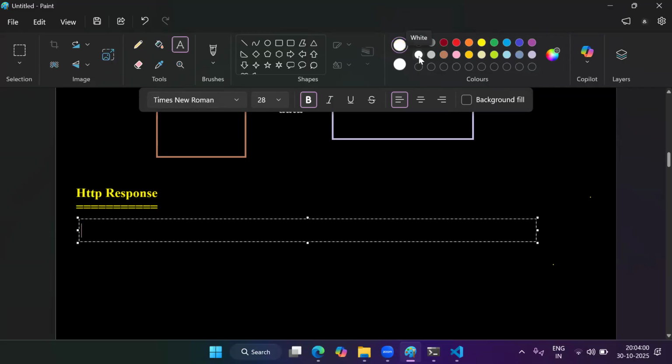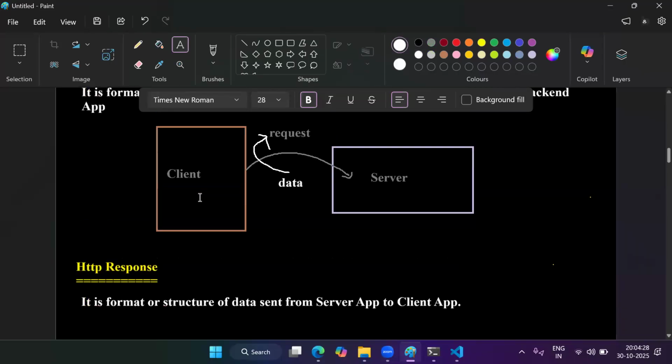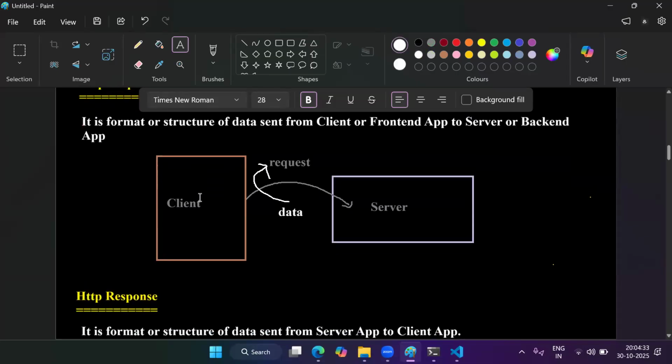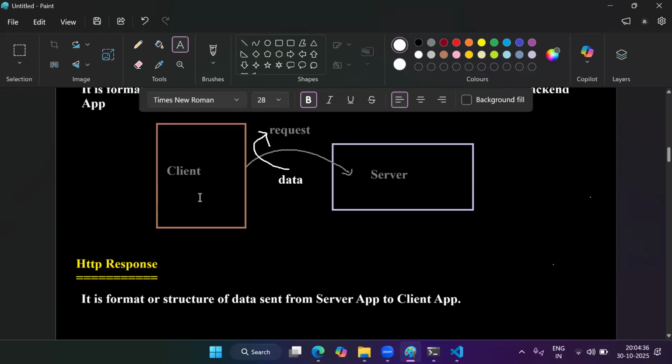It is a format or a structure of data sent from server application to the client application. So HTTP request and HTTP response are both formats of data sent in a certain format.